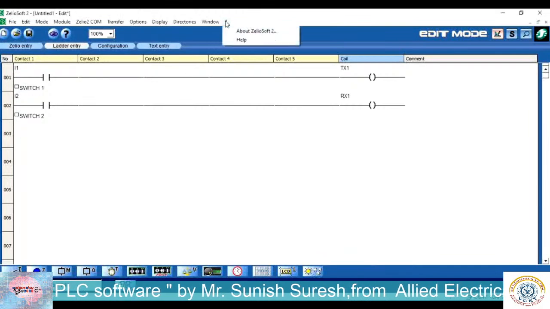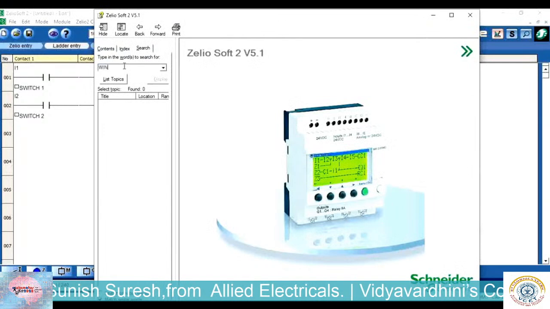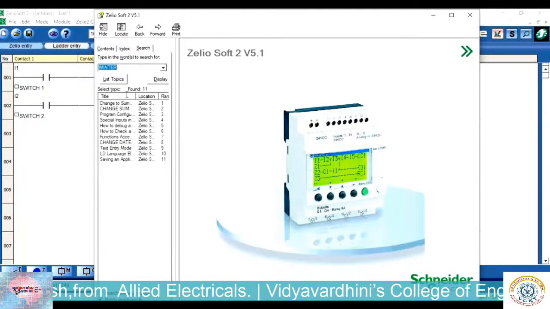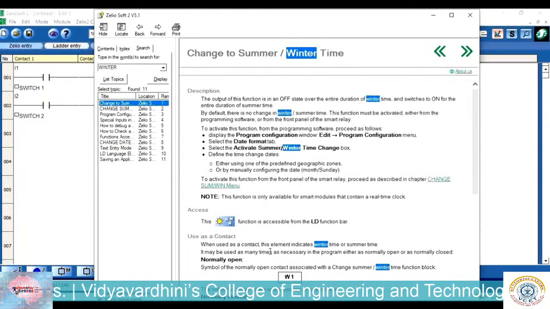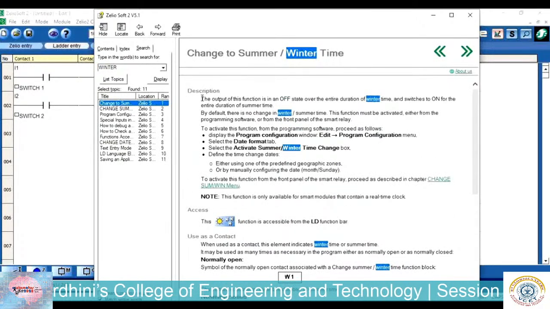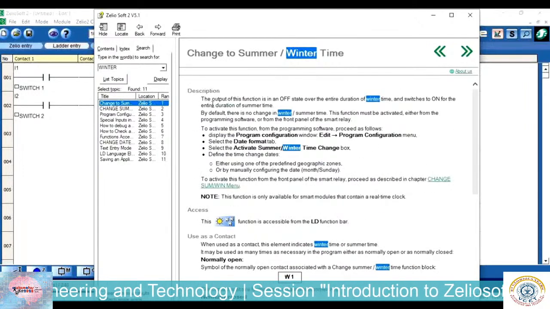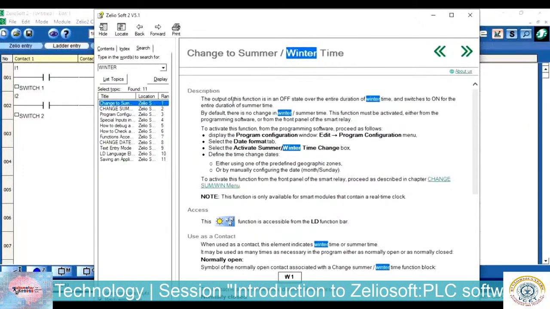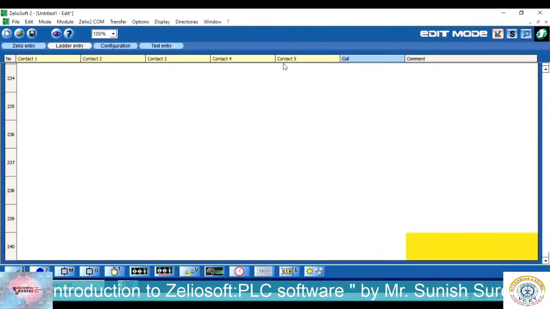If you want to know more about this, you can go through the help menu and type enter, and you can select this. If you go through this help menu, you will get to know more about this summer and winter option. So this was all about the Zelio Soft software.